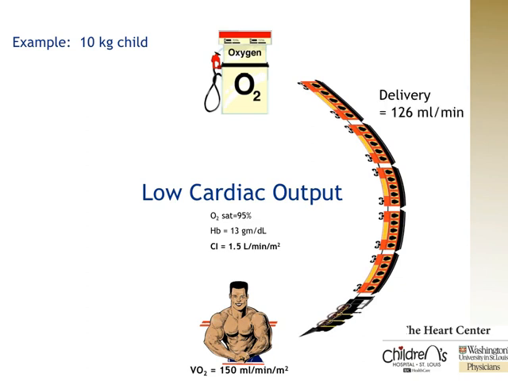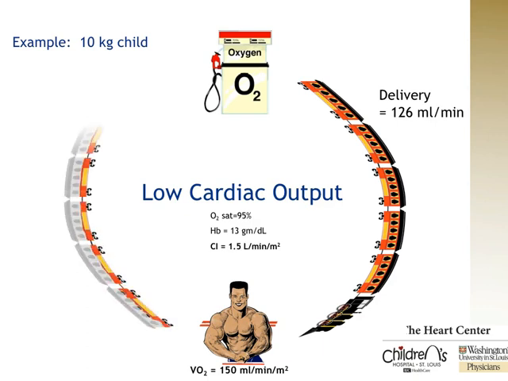And as it moves through the tissues more slowly, it's obviously delivering oxygen at a slower rate, and more of it will be consumed in the tissues as that blood goes through the tissues. So the blood returning to the right side of the heart, the mixed venous saturation will be lower. And so that lower mixed venous saturation is a reflection of the fact that oxygen delivery was lower because more was removed.